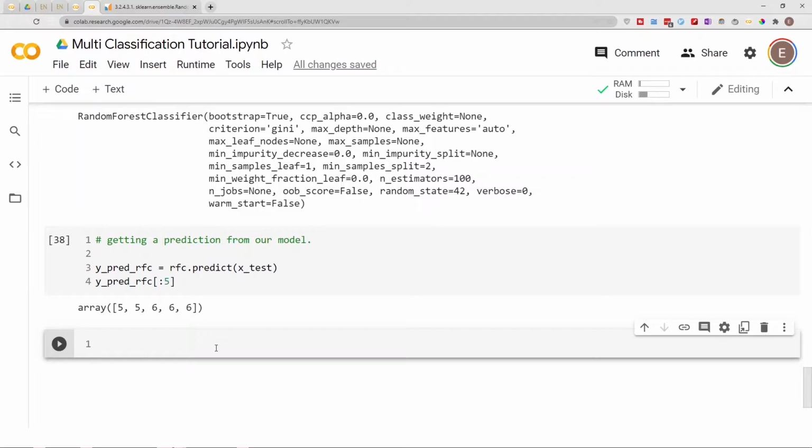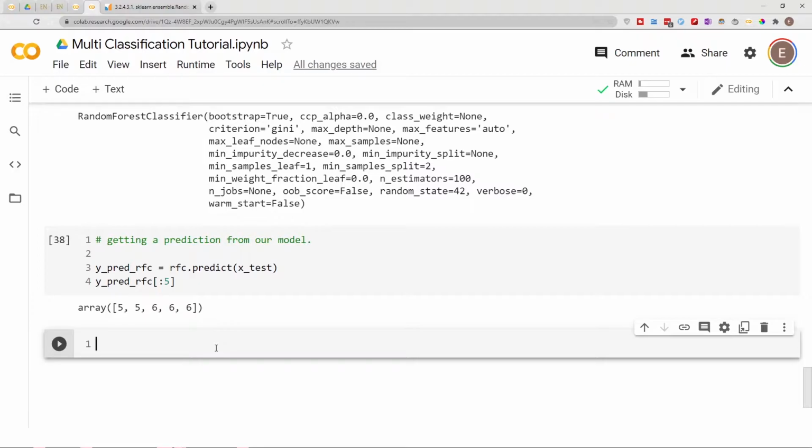If you're doing a classification problem, you use a classification metric. In classification problems, one of the most commonly used metrics is accuracy score. So we are going to use accuracy score right now to evaluate the performance of this model.